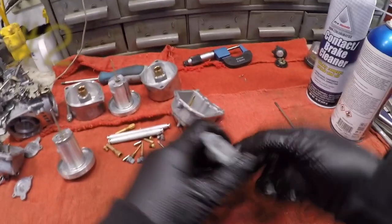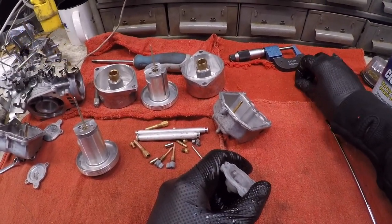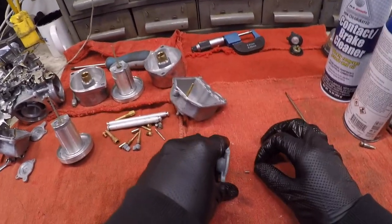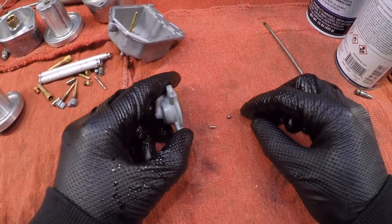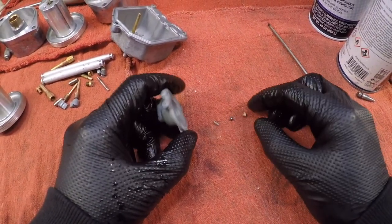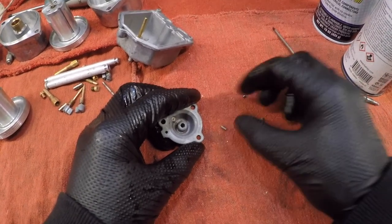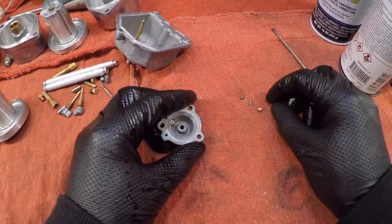An accelerator pump. And remember what I was telling you about the heat and these things? Guess what happened? Mine came out on its own, though. I didn't hit it with air. I found it in my basket apart. The way that it goes back in is ball bearing, spring, and then the brass fitting.